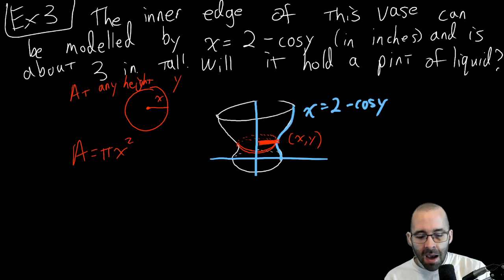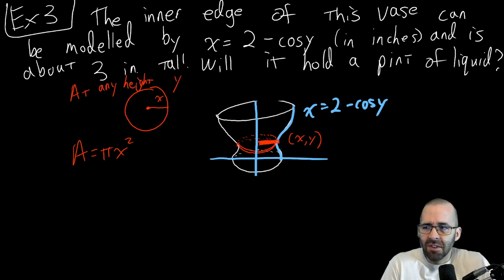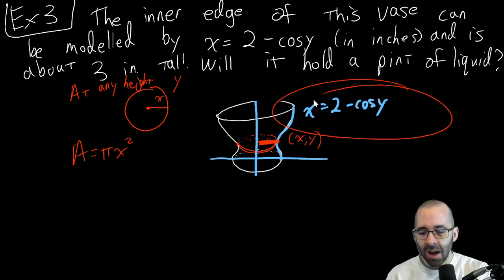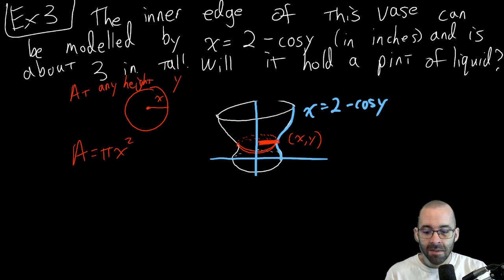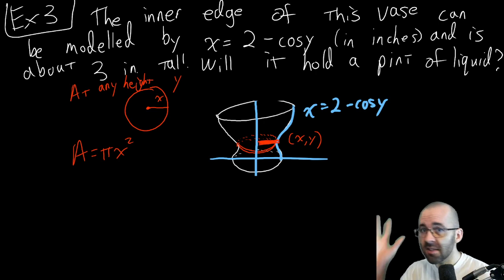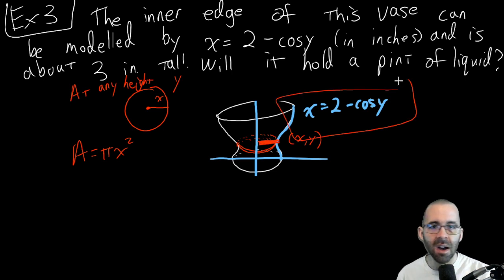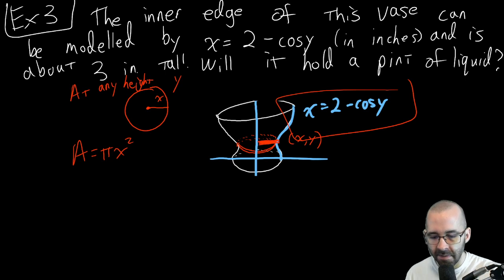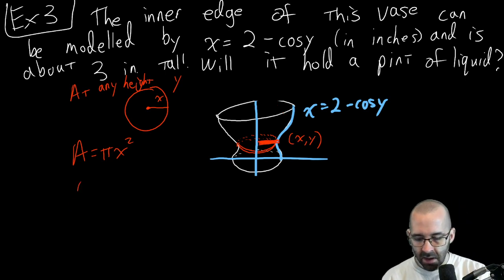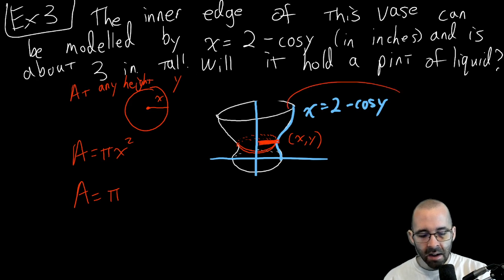So even though this looks way messier than a sphere, the sphere looks super easy compared to this. But because it already gave us the relationship between x and y, we're basically already done. So example 1 and example 2, that's the hard stuff for this section. The nicer shapes are the harder ones, because otherwise, we are given some kind of function, it's easy peasy. Because look what happens. At any height y, we know the x coordinate is 2 minus the cosine of y. So the area is just going to be pi times x squared, and x is 2 minus the cosine of y.